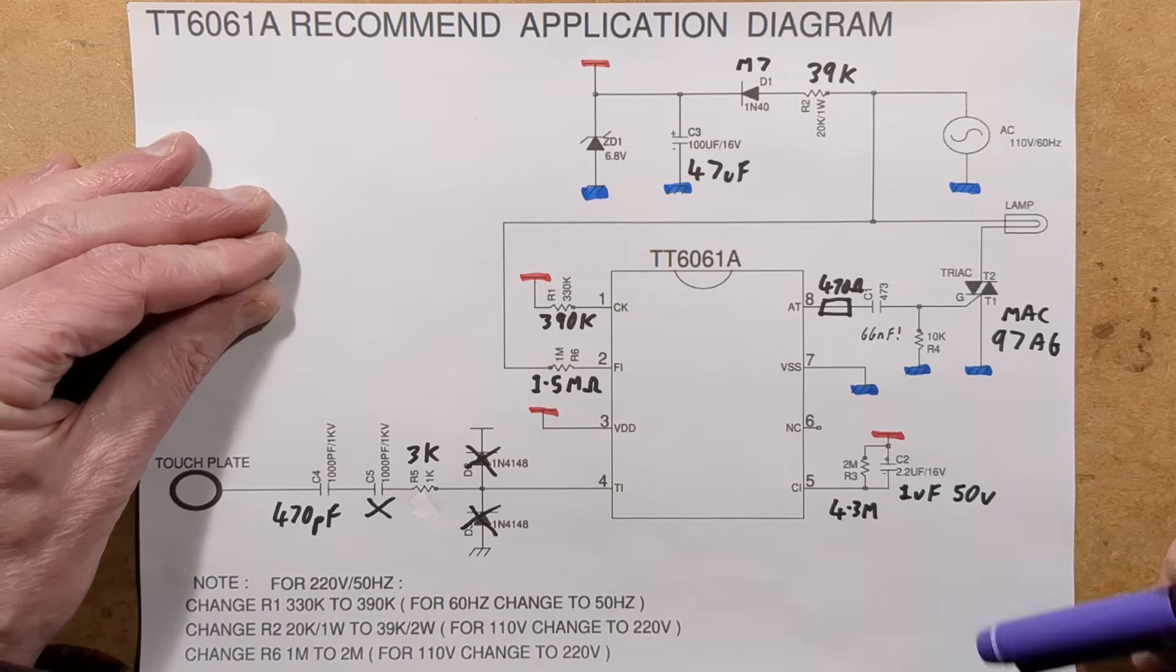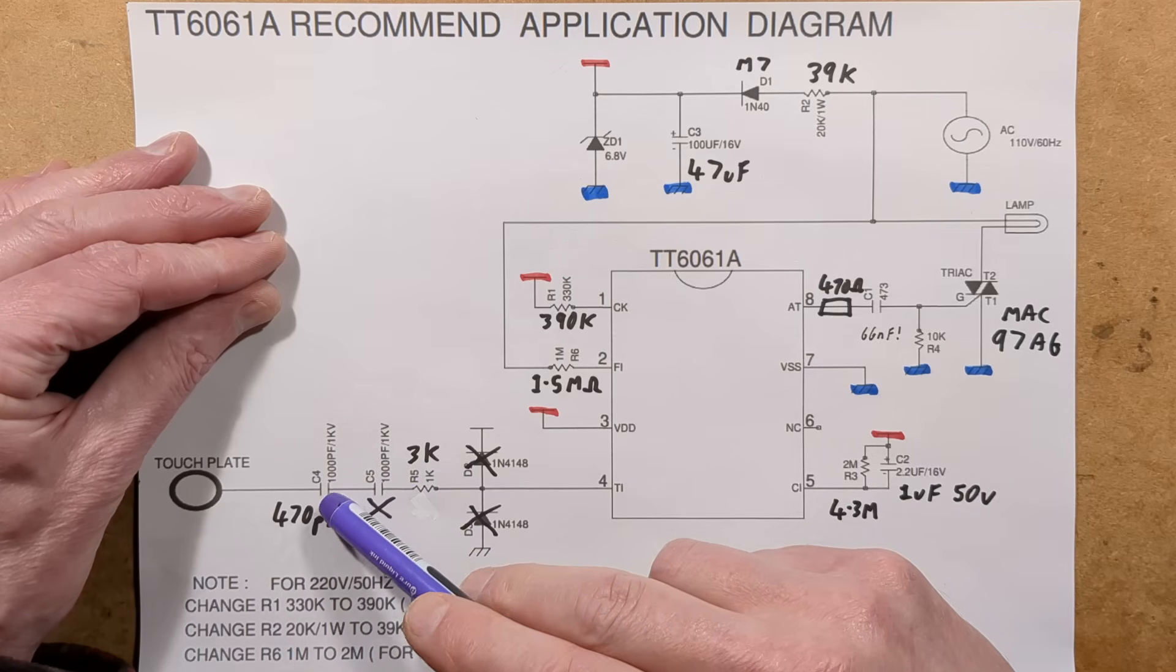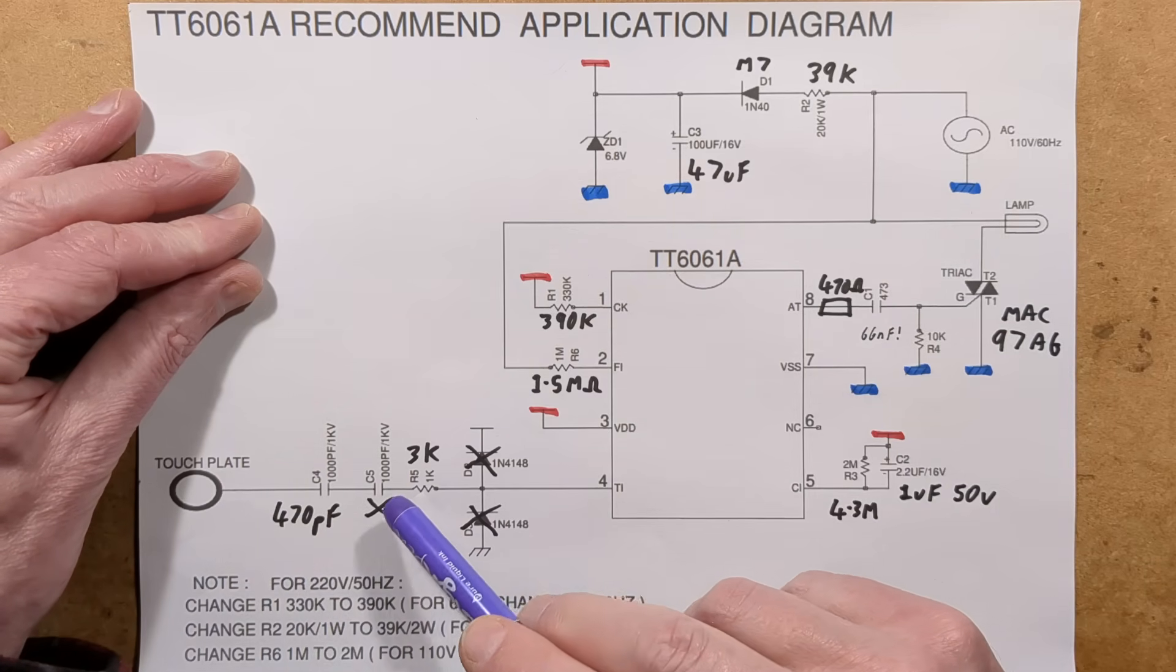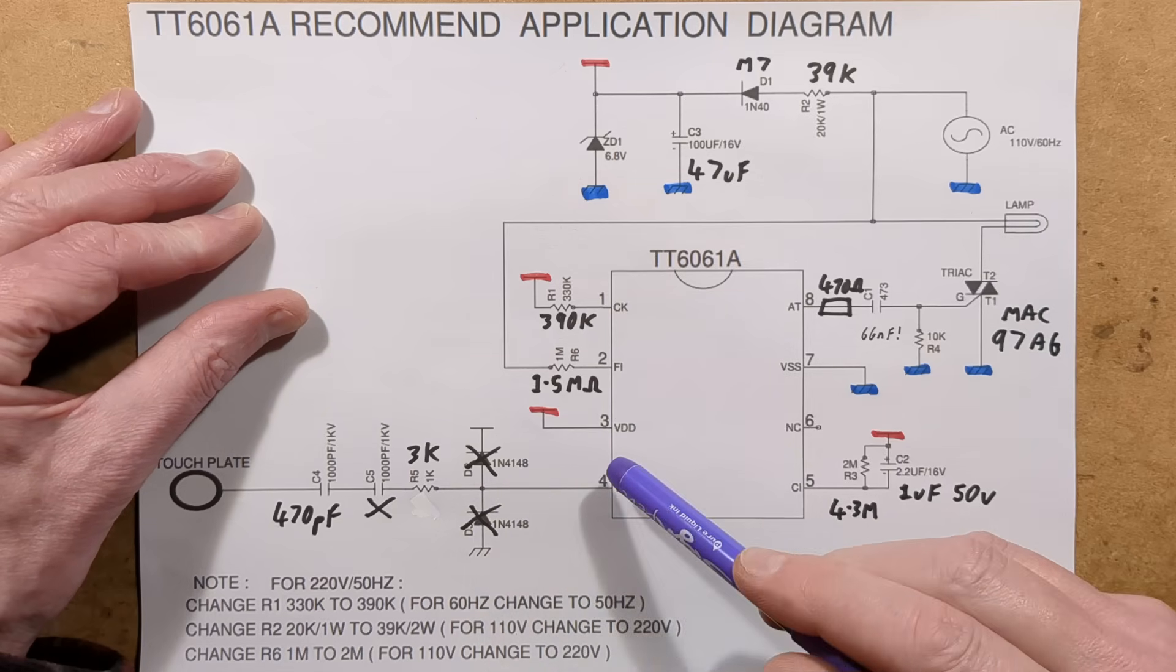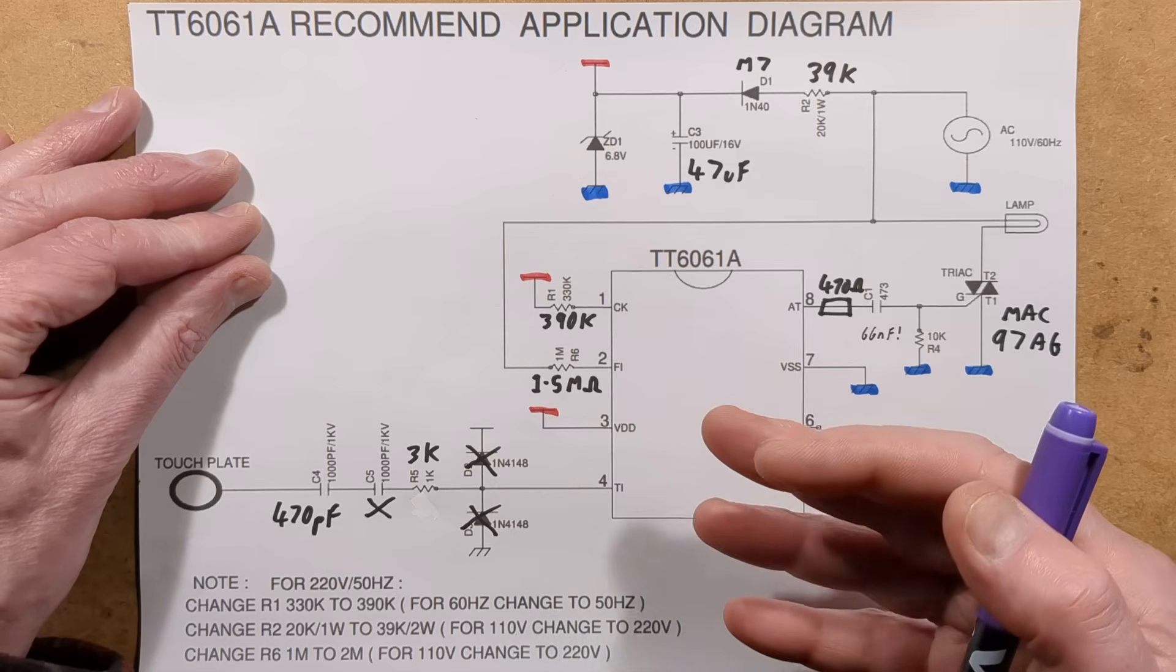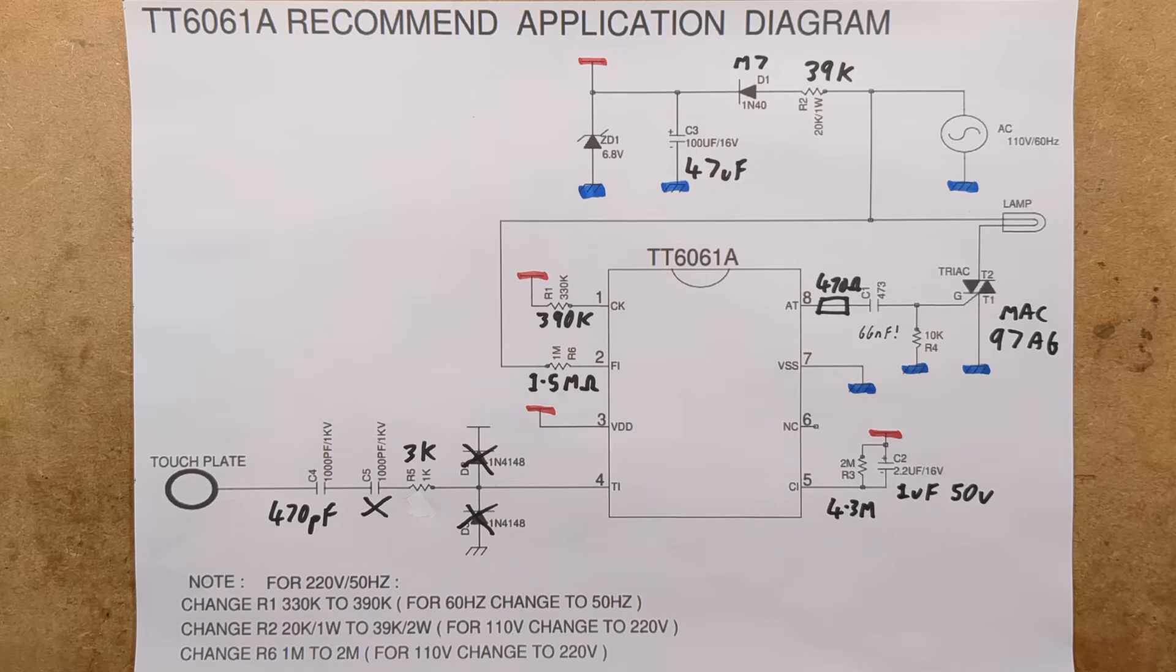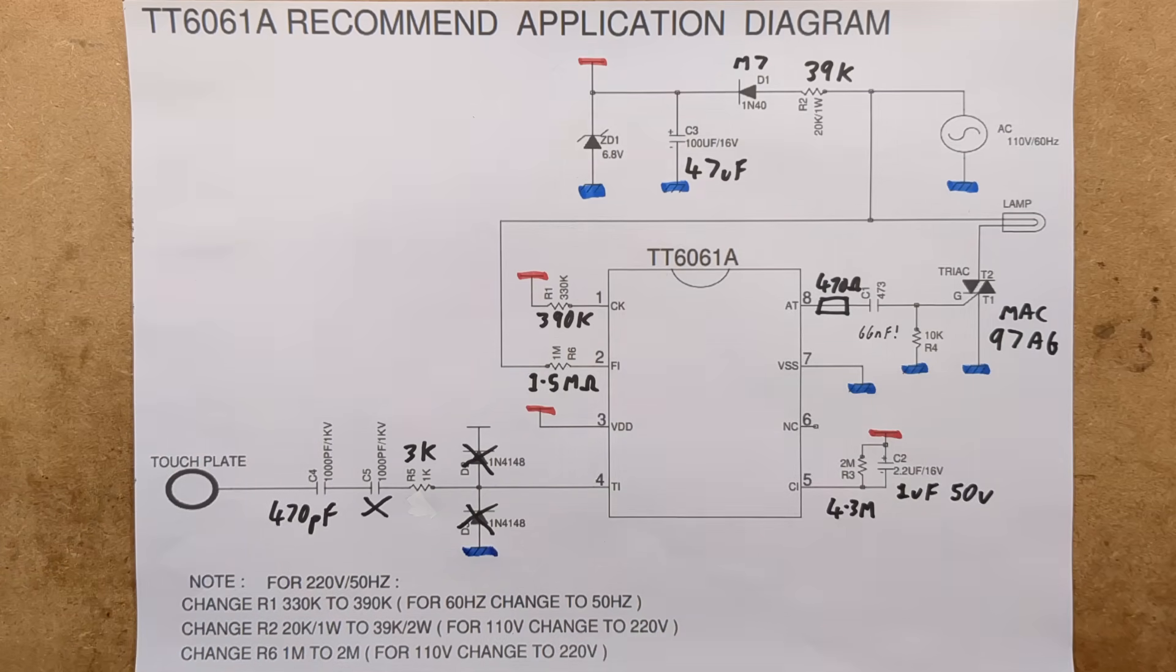Here is the manufacturer's data sheet, and I've crossed out the things that have not been included. They showed two capacitors in series at input for safety. Instead of that, they've used, I wouldn't call this a class Y, but it is 3kV rated, 470 picofarad. So your main isolation between circuitry and the mains is this capacitor with a 1k resistor, presumably to limit spikes and transients for electrostatic discharge. There's also two diodes shown here, but they seem to be relying on the ones that may well be in the package. So they've not used the 1N4148 diodes. But for reference, if you do design something with touch circuitry and you want a little bit of protection, a bit of input protection, 1N4148 diodes seem to be it.